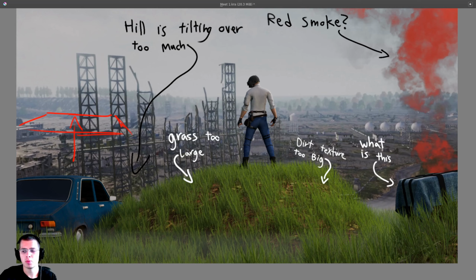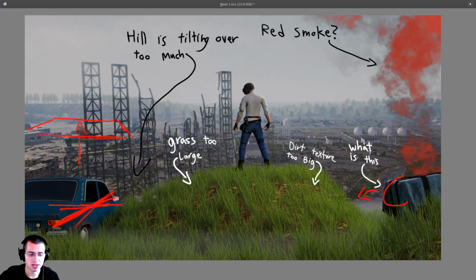So the character probably would need to come back a little bit more towards you, because everything just looks like it's tilting over a bit. This looks like it would just fall over. The car looks like it would probably just roll down the hill. So what I would do is I would select the character and select like the grass and the ground, and then also select the two things on the side, and then just kind of rotate it up a bit more so that the character is a bit more straight up and the car is a little bit more like, instead of the car going down like this, the car should probably be a little bit more like that. So it's going a little bit more straight.